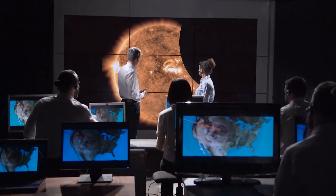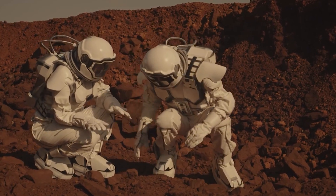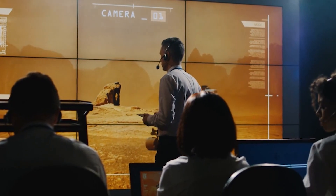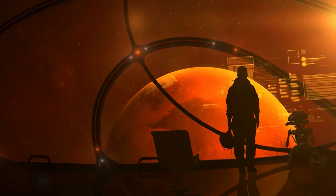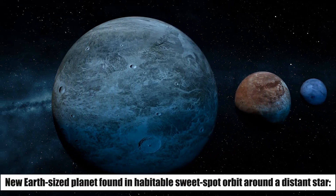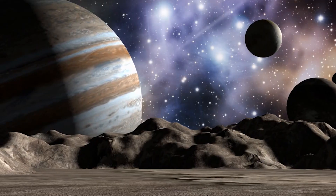It may be a long way off, but it could be done — however only if we form a global collaboration and truly invest in this effort. Assuming it's possible to terraform a planet to support non-genetically modified humans from Earth, how cool would it be to step off that spaceship and take a breath of fresh alien air?